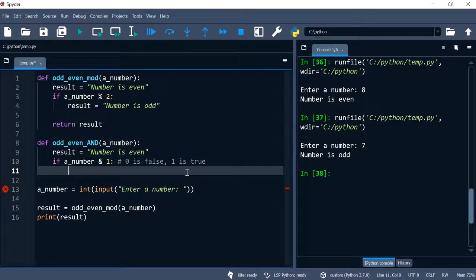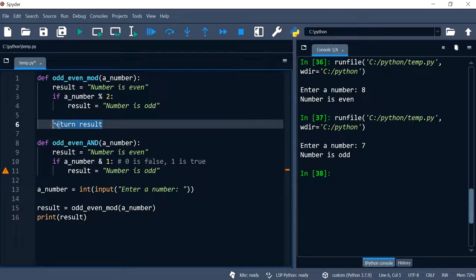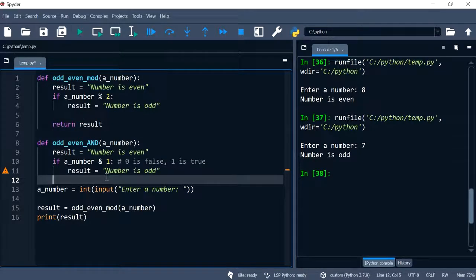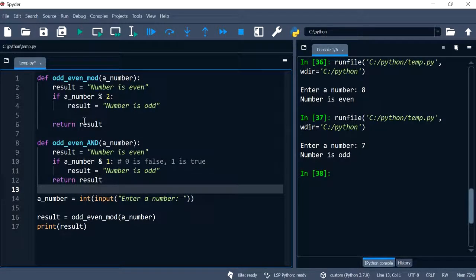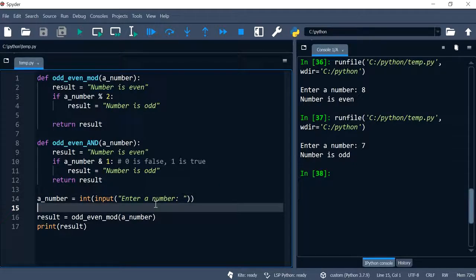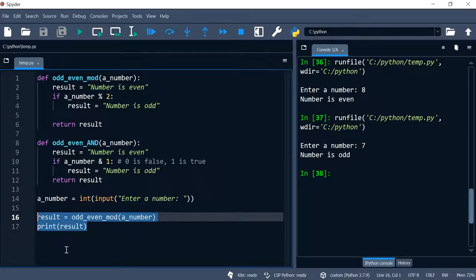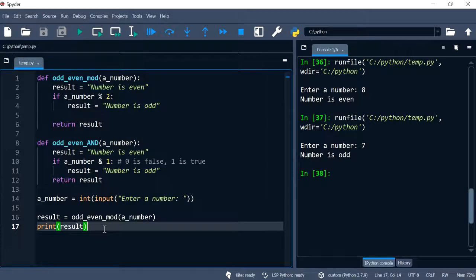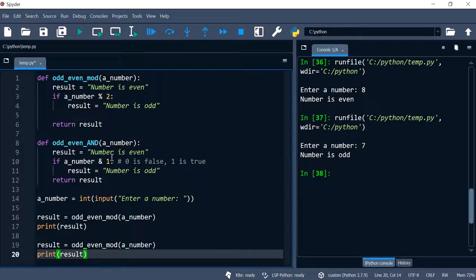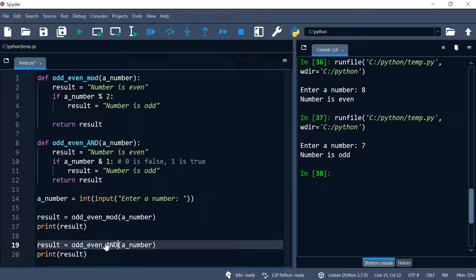And I can say result is odd, and also return results. And now I can just repeat these steps, but just call this function instead. So it should work pretty much the same.